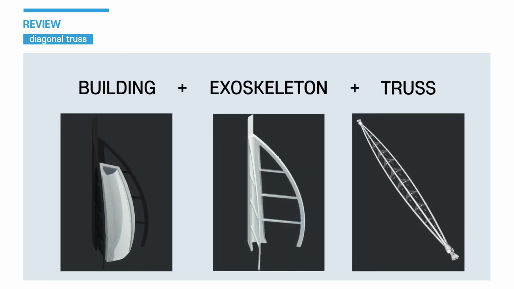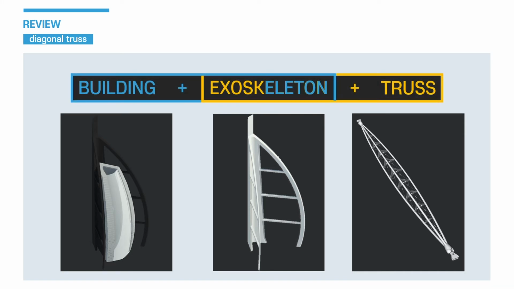If a perfectly designed steel structure to resist wind loads fails to work in combination with the building, it will be the same as a statue erected in front of the building. The combination of exoskeleton and building is so important. The exoskeleton of the Burj Arab and the building can be divided into two main parts: a combination of building and exoskeleton, and a combination of exoskeleton and spiral truss.